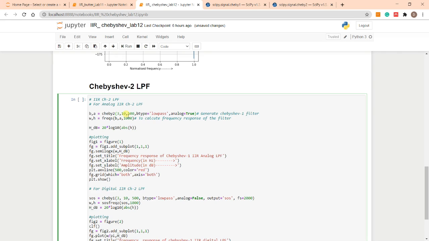Then the cutoff frequency I'm taking as 500, then the btype as low pass because I'm using low pass, then analog is equal to true because first I am designing an analog filter, right? Then the frequency response, there is no change in that. Then I just convert it to dB. Then the plotting part. Okay.